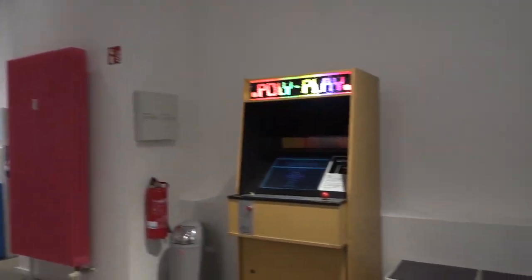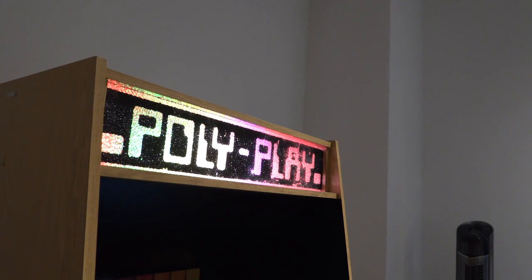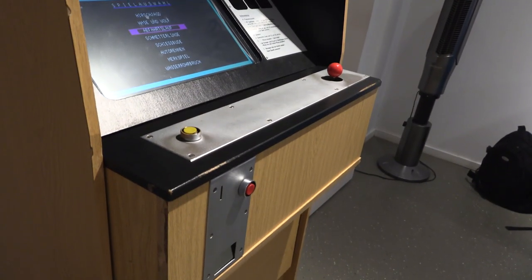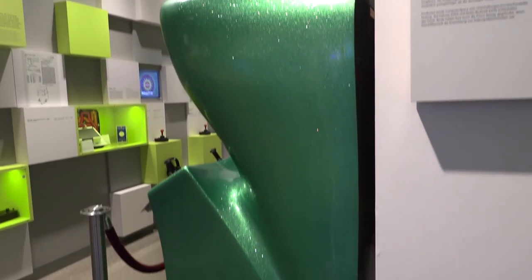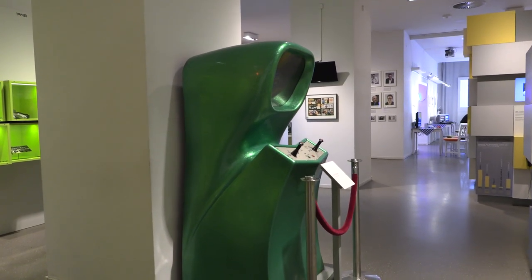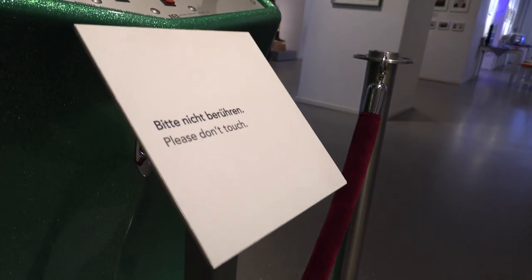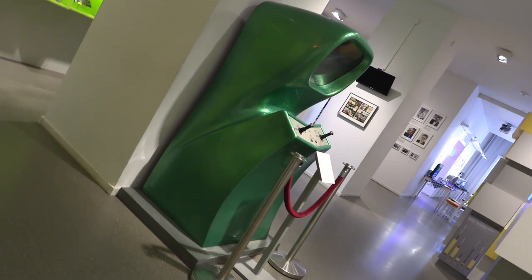We're going back to the eastern side of the wall because this museum has a Polyplay cabinet. About 2,000 were manufactured and each gave you eight games, which were incredibly basic even by the arcade standards of 1985. Those of you well into video gaming history will drop your jaws at this - all the way from 1971, this is the first commercially released video game. It's Computer Space. The museum doesn't want you to touch it and it doesn't appear to be functioning, but look at it in all its retro-futuristic glory.